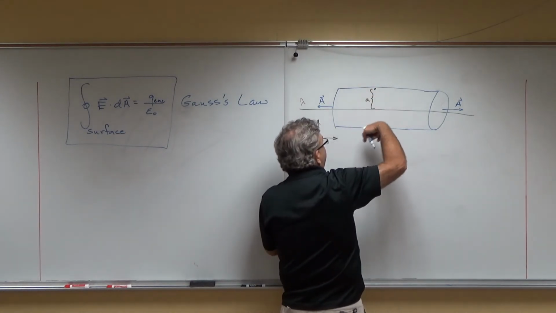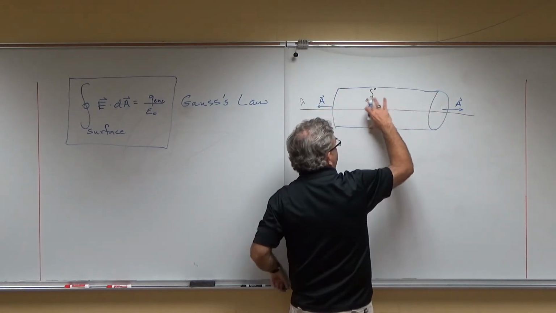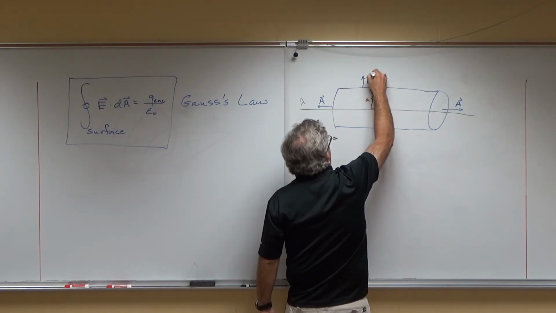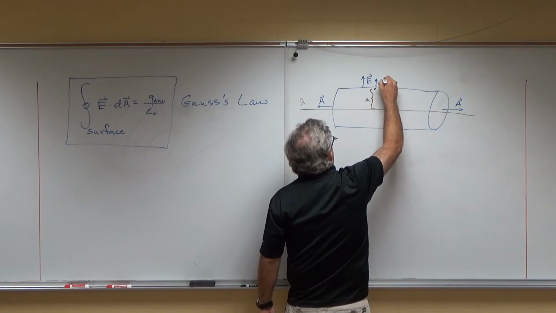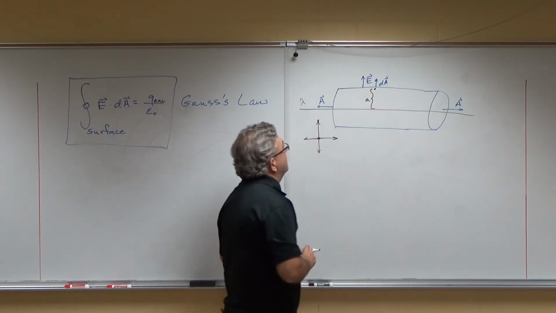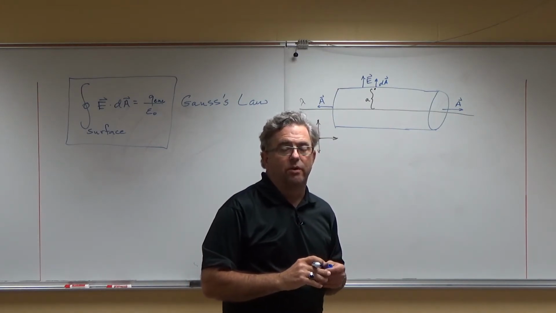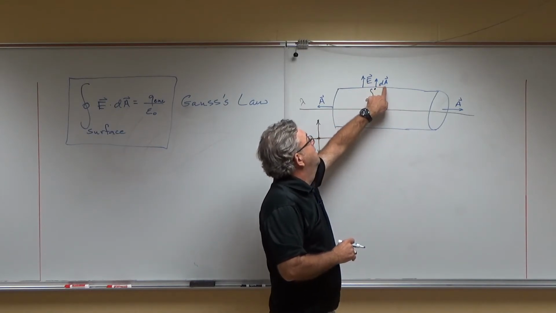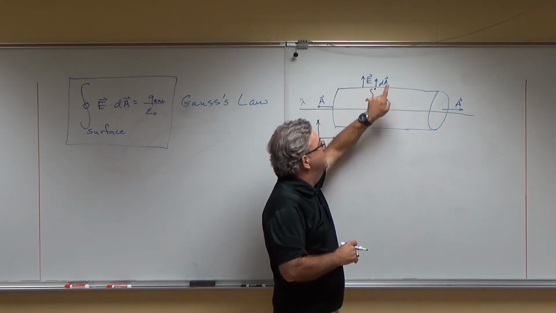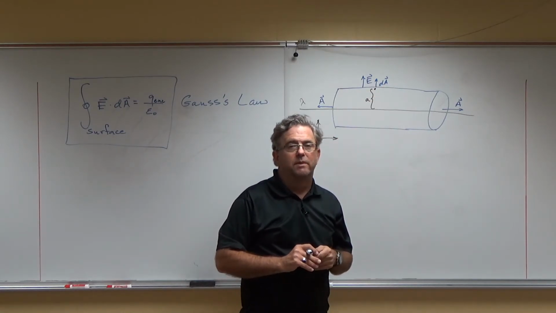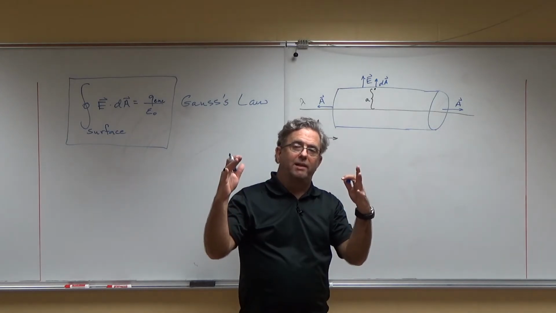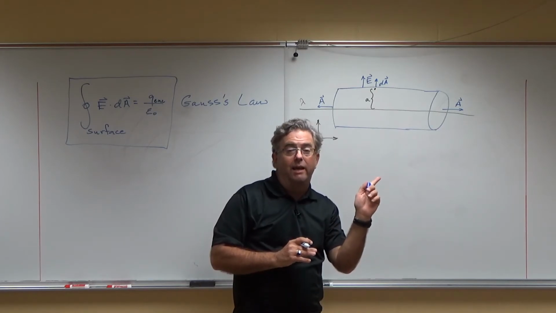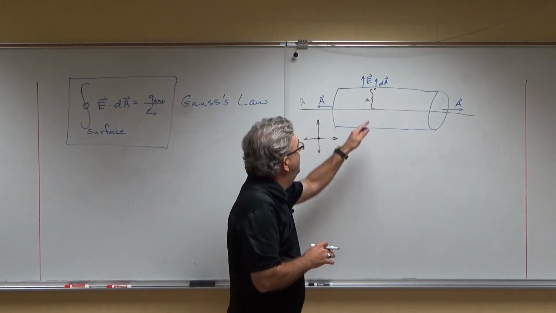Then there's the area of this cylinder. So I've got this paper towel tube that is enclosing the wire. There's some electric field, I don't know what it is, and there's a little bit of dA. Due to the nice cylindrical symmetry, I claim that all along the cylinder, the angle between E and dA is equal to 0. It's like I did with the point charge, where you had that spherical symmetry and the electric field vector and the little dA were in the same direction. It's the same case here.